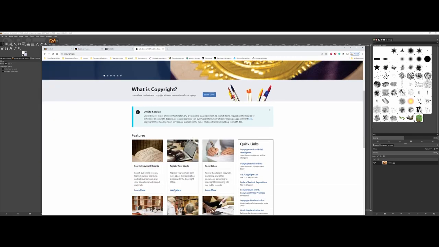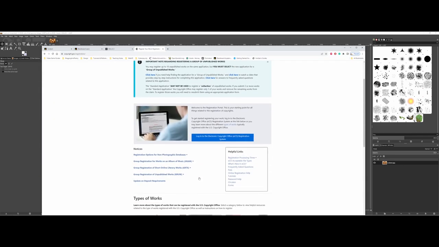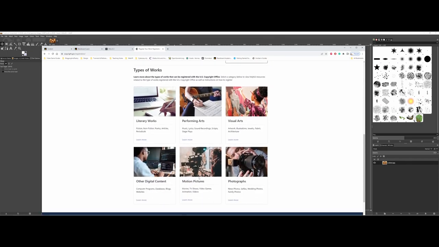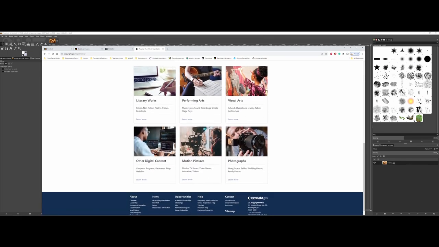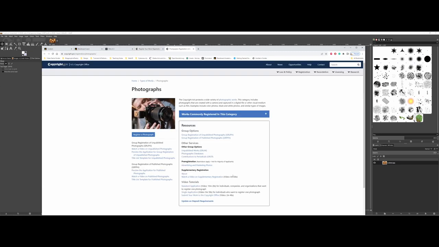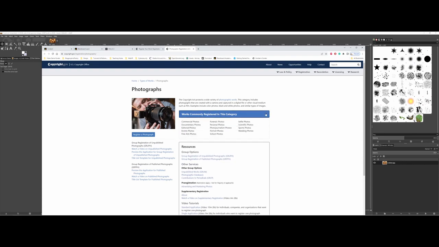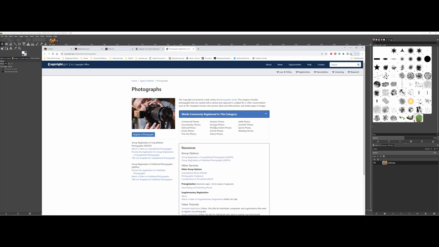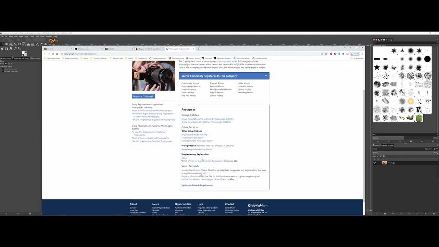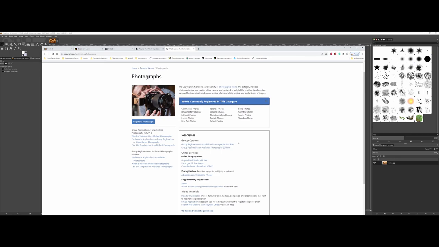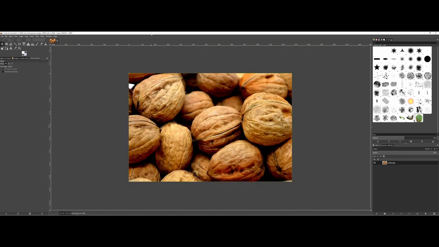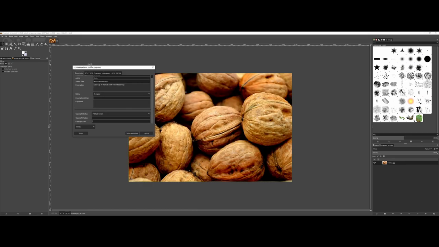From what I recall, it's been a little bit of time here, so for instance, here you have artwork, architecture, photographs. This is probably the big one for us as far as works commonly registered here: personal photos, wedding photos, sports photos, school photos, event photos, etc. So this could be a way that you could register all of your photography. But it's also one of those things that, if you want, let me come back into GIMP here, and let me bring up the metadata. There we go.